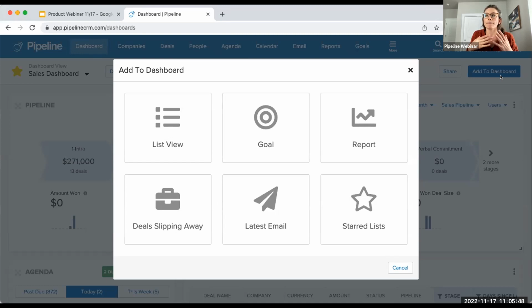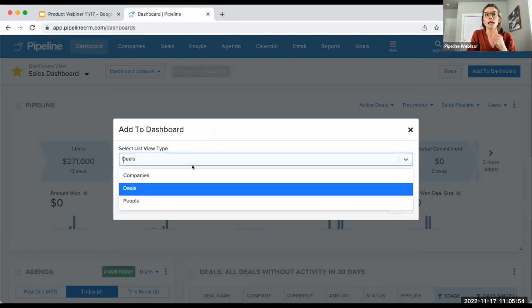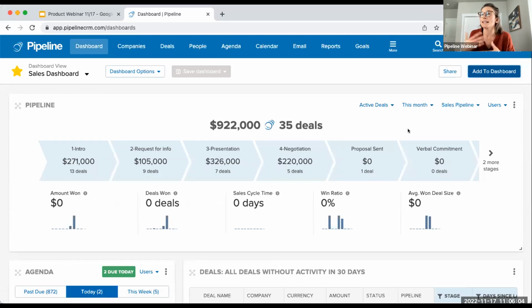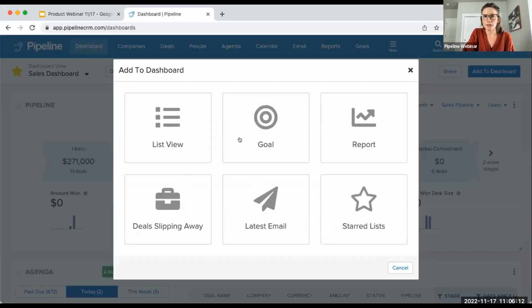So we've added this add to dashboard modal where you can choose the specific list views that you want to add to the dashboard, and begin to curate a specific dashboard for your needs. And Kimberly's going to talk us through some of the use cases and examples of helpful dashboards that you can create. But that is the big change there.